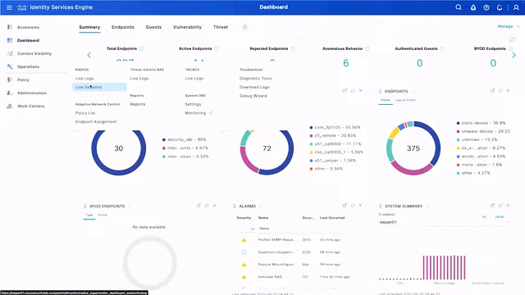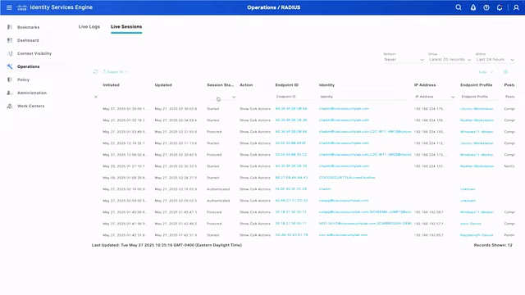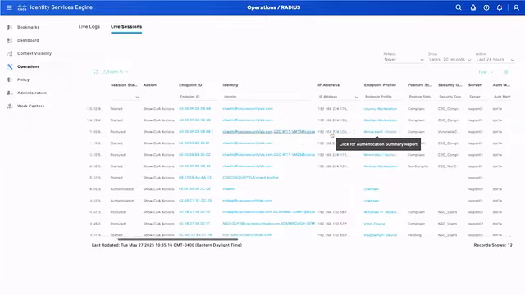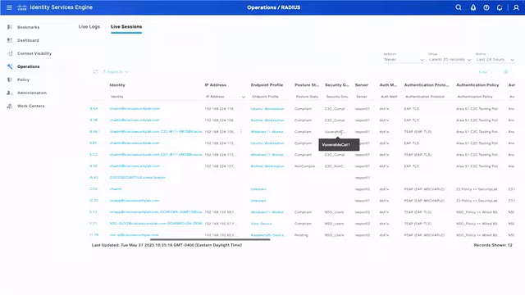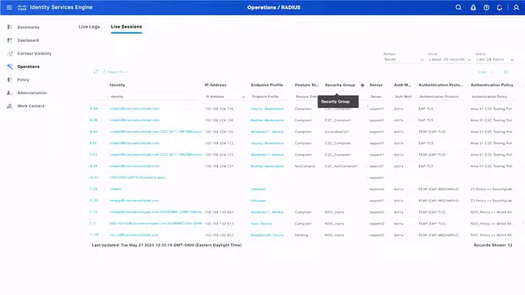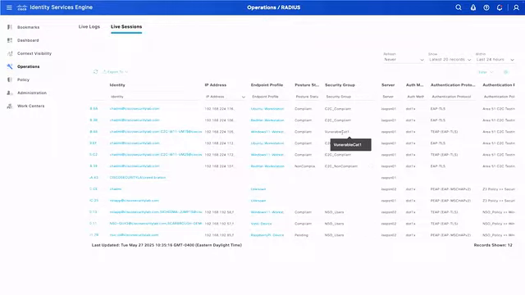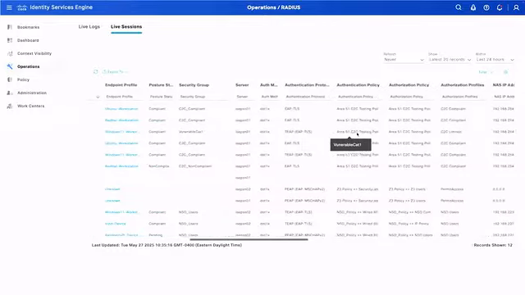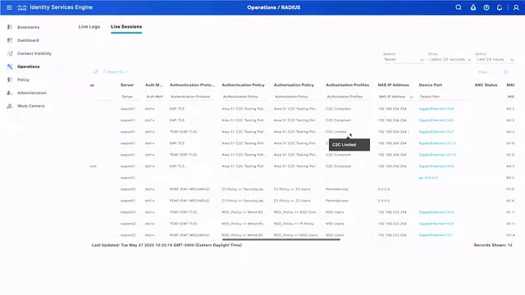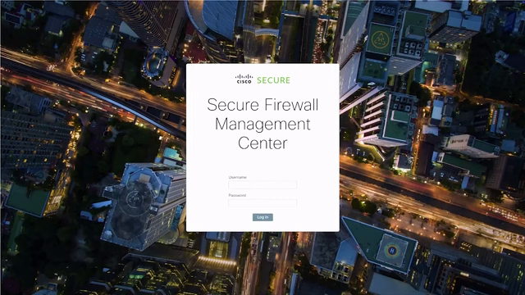We're going to scroll to the right, and we're going to see that it's in a limited access state, and it has a security group tag of vulnerable category 1. So this is our endpoint in question. I'm logged into it. Here's our vulnerable Cat 1 security group that's assigned. And then further to the right, we're going to see that it's in a C2C limited authorization profile. That C2C limited authorization profile can be a separate VLAN. It can be whatever you want it to be, right?